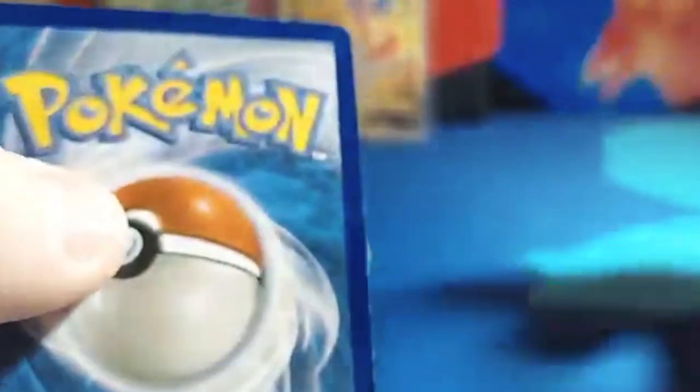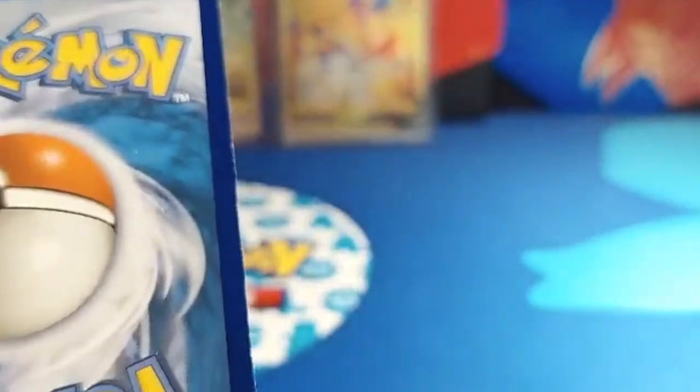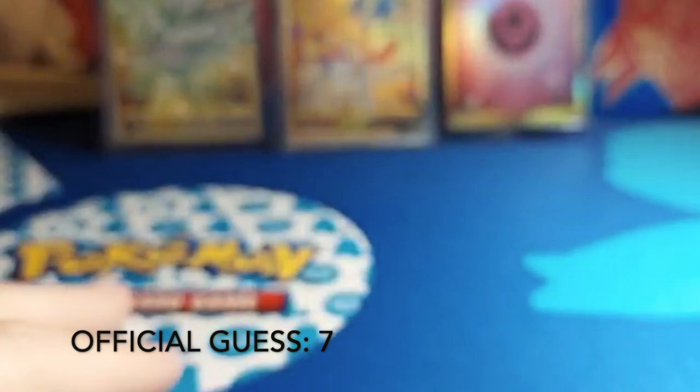But the biggest issue, and you'll see it here, is the edges are just in the worst shape. Yeah, it's just in rough shape, the edges. Doesn't really matter. So, I don't know what grade this is going to get. I'm going to guess a 7, because it's just in really bad shape.